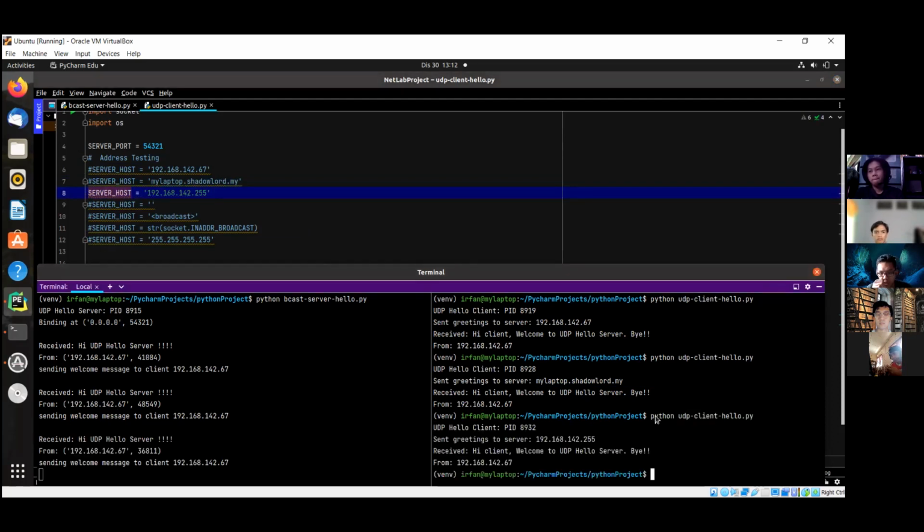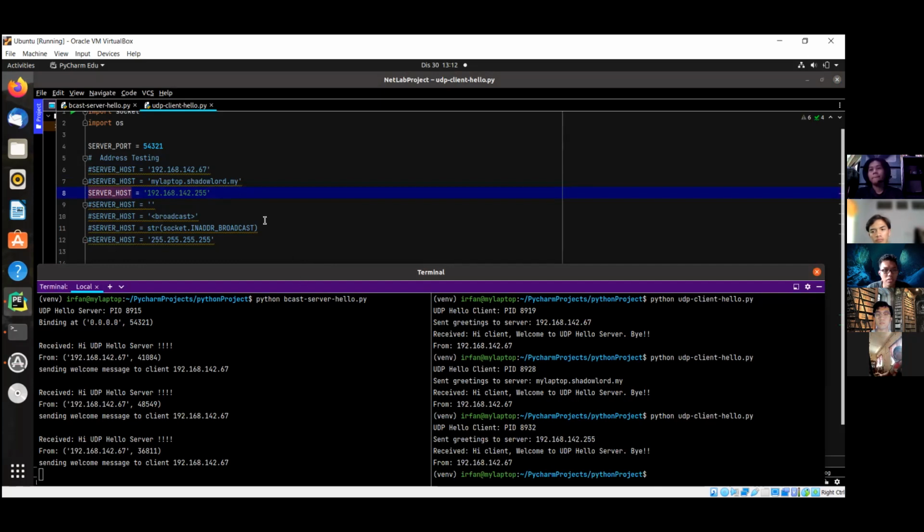We run it. Here we can also run. We can also connect the client to the server using the broadcast address, which I use, 192.168.